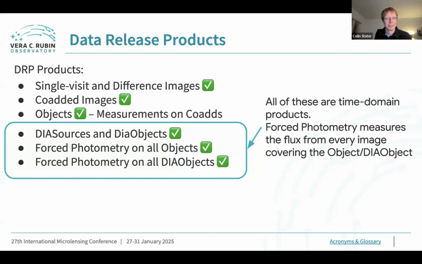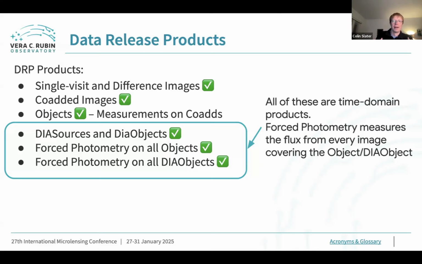where something has gone above 5 sigma, we'll also do forced photometry on all the other visits at that position. So we're saying we know that there's something at this position because we saw it in the coadd. We want to make a measurement holding that position fixed, but measuring the flux that's present at that position in every single visit. So that's yet another handle on time domain information that doesn't rely on things necessarily having clearly detectable transients, but gives you additional information.